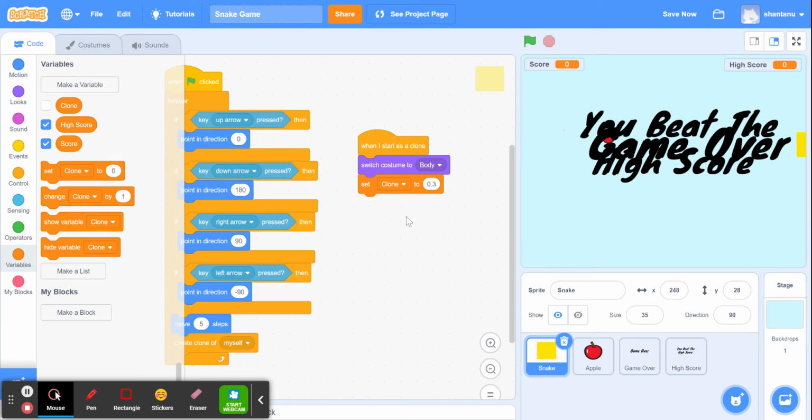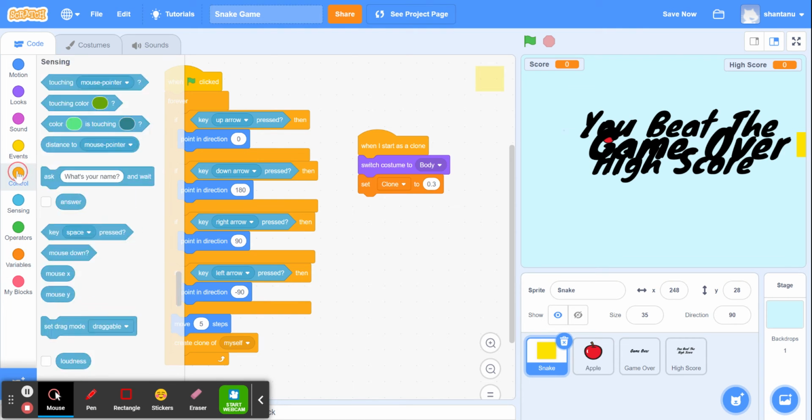So clone is basically a variable for the time the clone is supposed to exist. Okay? And what I'm gonna do now is set clone to 0.3 and, let's see.